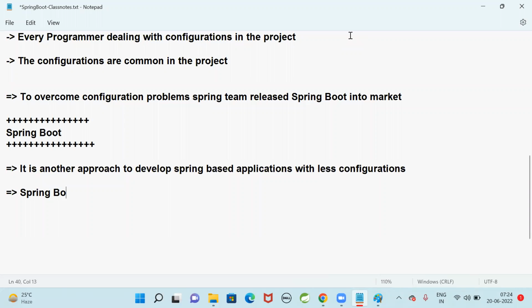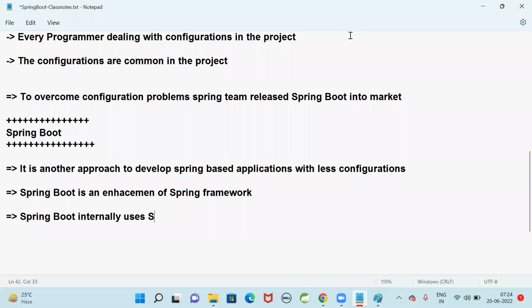What type of applications we can develop by using Spring, the same type of applications can be developed by using Spring Boot also. Spring Boot internally uses Spring framework.